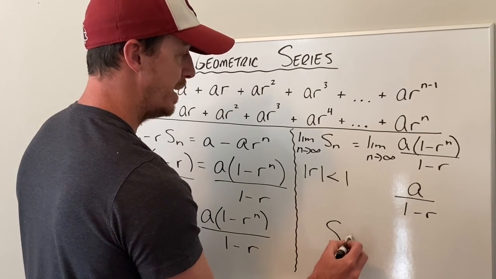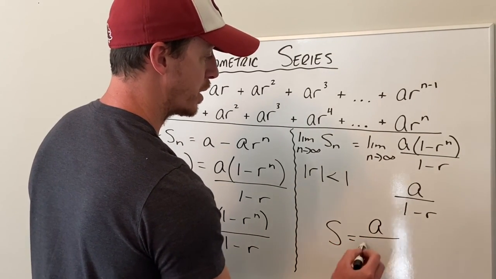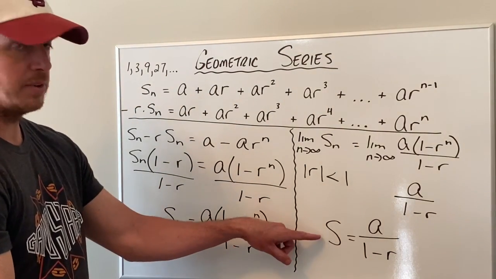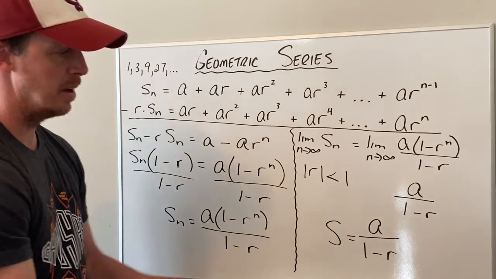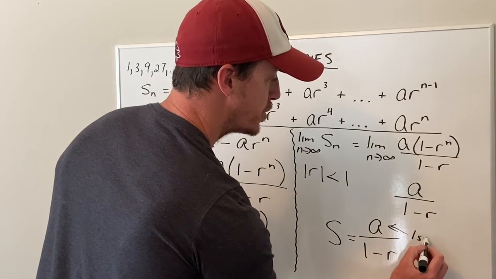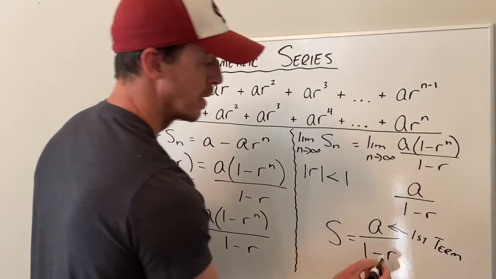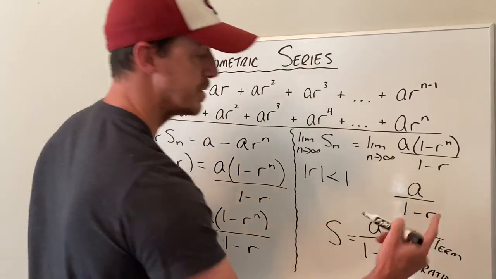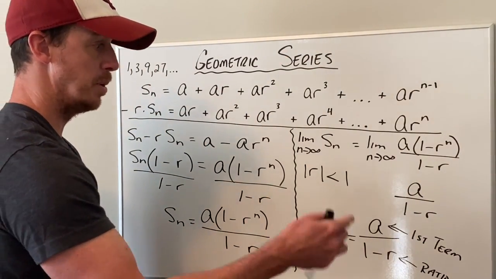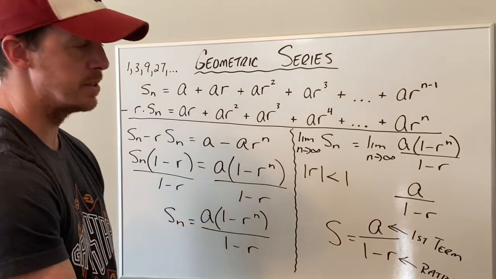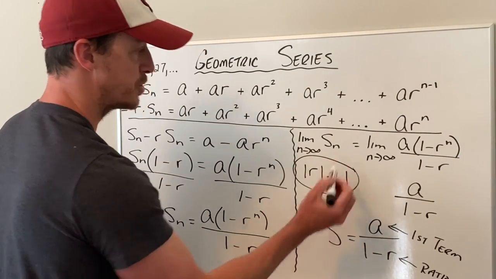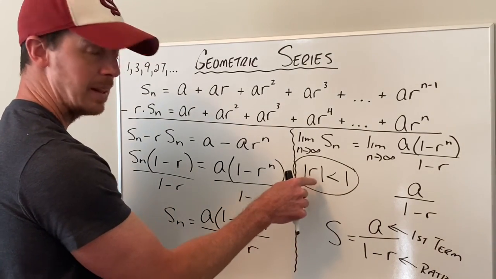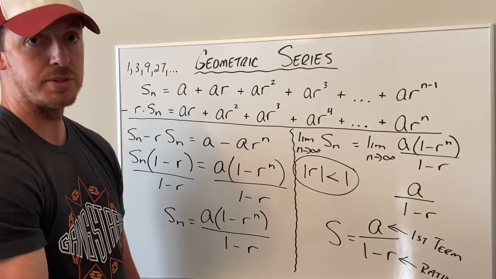And that is our infinite sum, which is the one that we're kind of interested in in this course. So, infinite geometric sum equals a over 1 minus r. Remember, a is just the first term, and r is the common ratio, the thing that it's multiplying by each time to get to the next term. And remember, the only way this series is going to converge is if the absolute value of r is less than 1. Knowing that formula, and remembering that fact, will get you the answer to most of those questions that I assigned you.